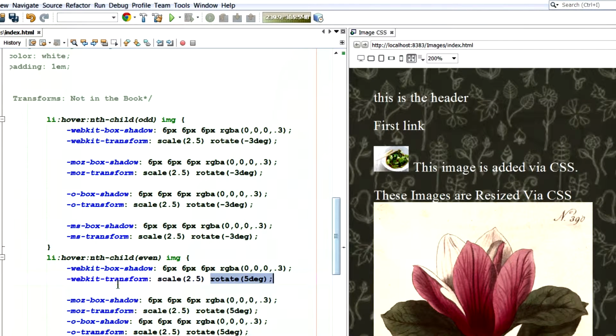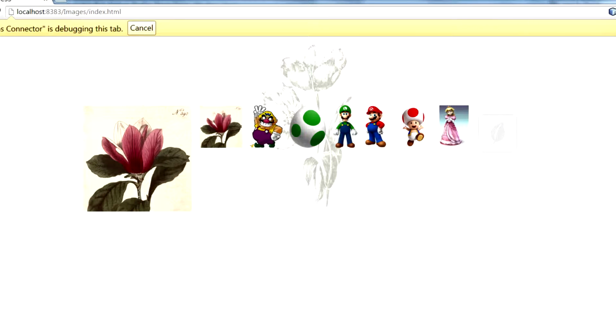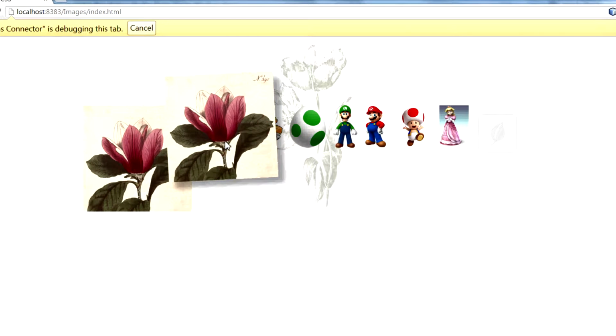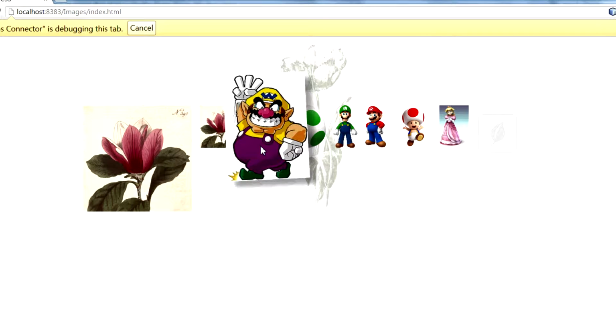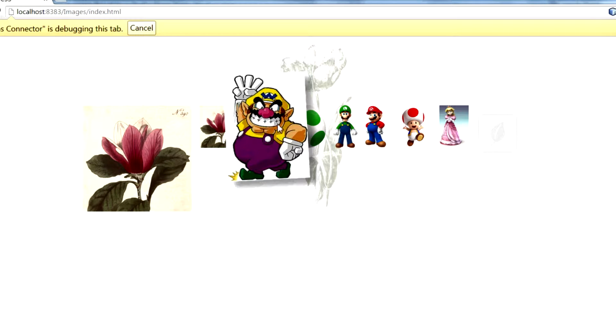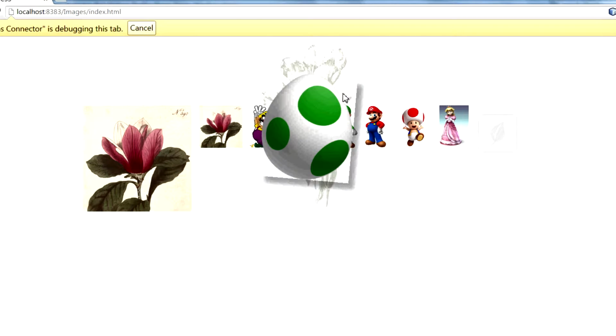So what does this look like? Okay, here we go. Enlarge 250%, going the other direction. This is a different list, these images here. That's the first one, that's the second one. Notice it went the other way.